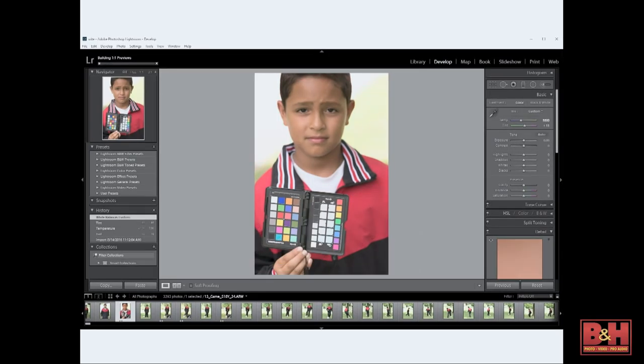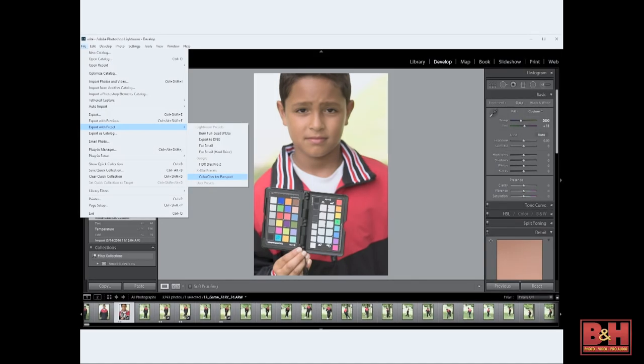All right, now it's applied. So you can see, if you look at the skin tone of the kid, it's a little red. I don't know how calibrated everything is, well, I don't have the profile on here. So you're gonna have to believe me sometimes because whatever profile this is, it's not installed on my computer. But this is too red, this is neutral, even though it looks a little green. It doesn't look green on my computer, which is profiled. So then you've installed the X-Rite Color Checker Passport Photo software, which comes with the passport and is also downloadable if for some reason you don't have that disk.